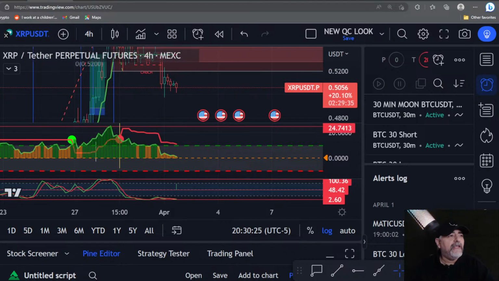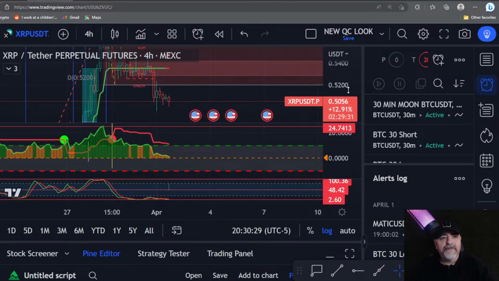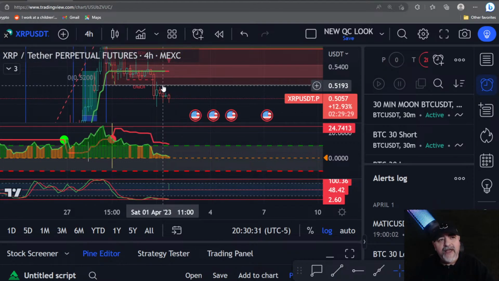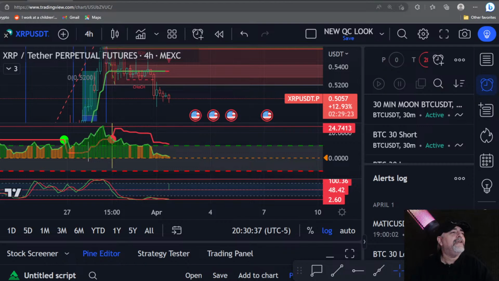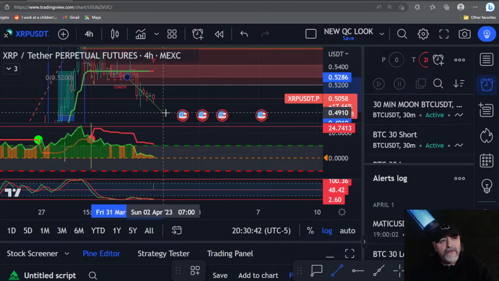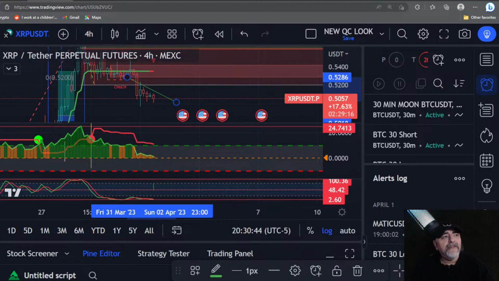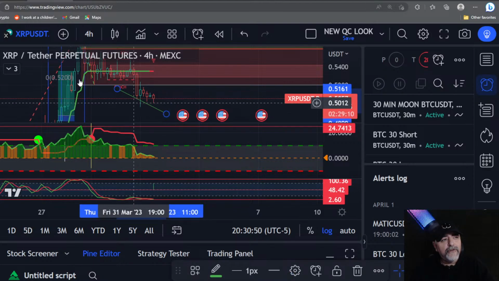And if you take a look here, this is where people get what they call their, you know, triangles and everything like that. So if you take a look at these lines, you can see that you're still getting lower lows. So the trend is still down. So let me show you if you draw a line here. So if you're drawing a line here, right in this low zone here, you're going to see that you are still doing lower lows, right? See that? See those lower lows right there?